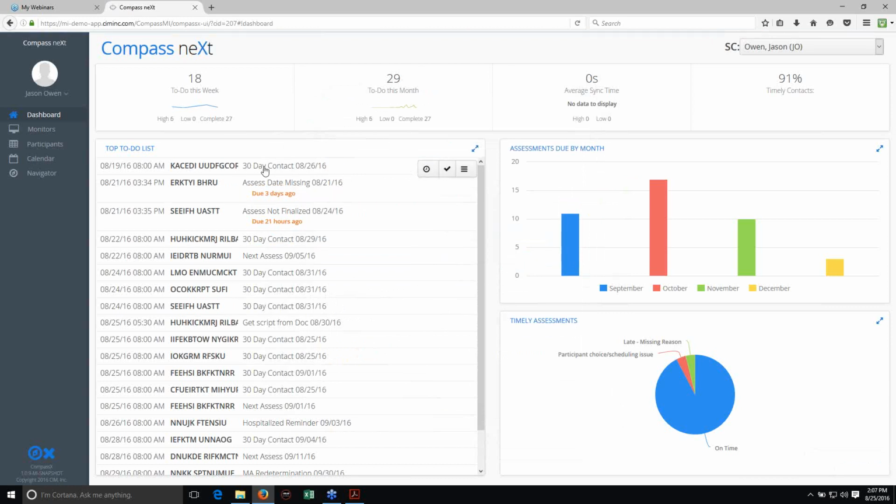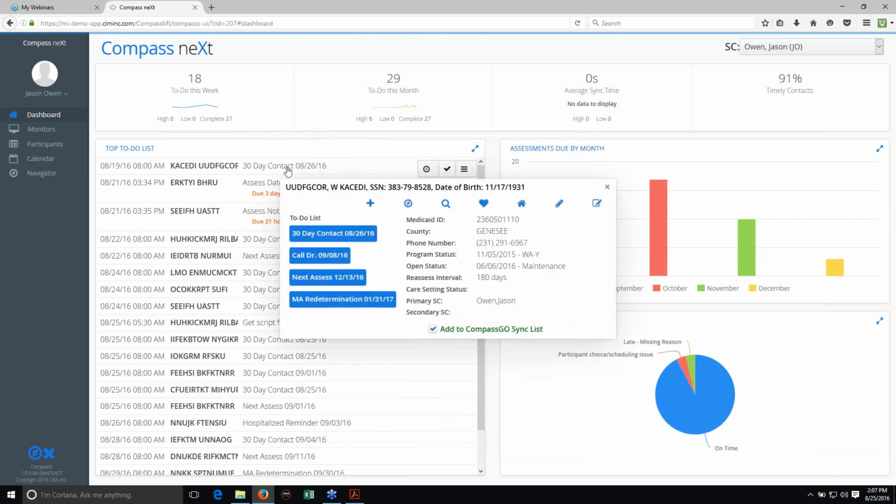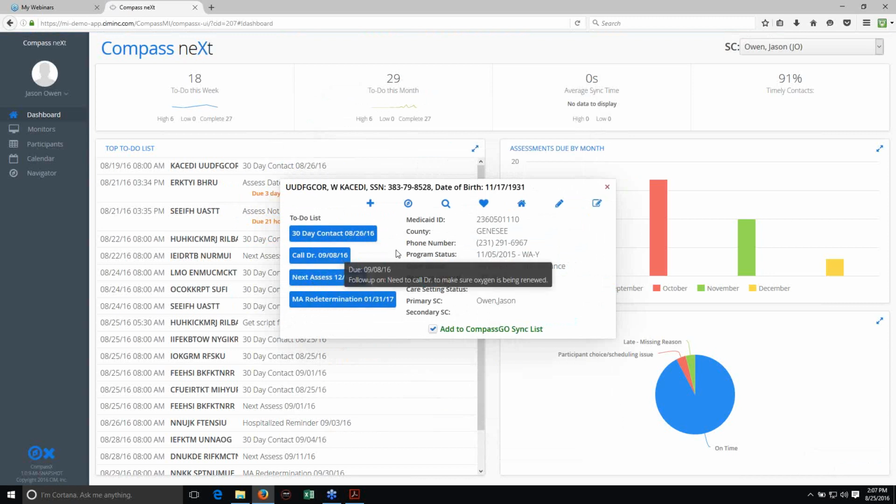30-day contacts due for Cassidy. Well, I'm not so sure. What else is going on with her right now? And you look and you're like, oh, okay, the 30-day contacts come due here too. The call doctor's on here. Was that the same person? I don't know. This might have been the one I did before. The next assess is due. Okay, so you're getting a full picture here.